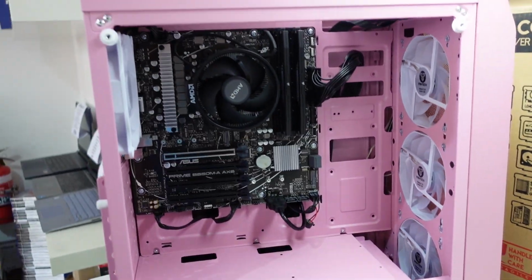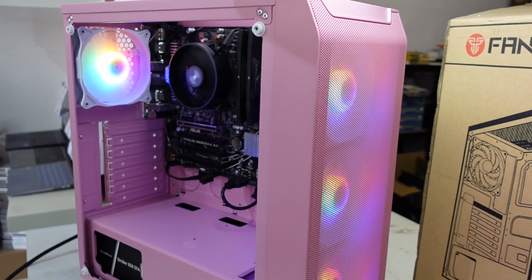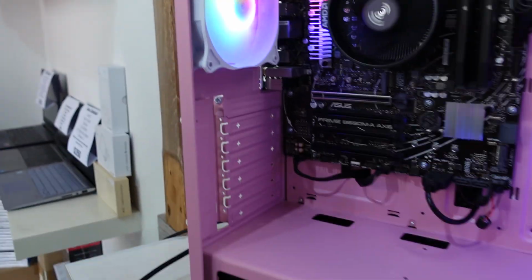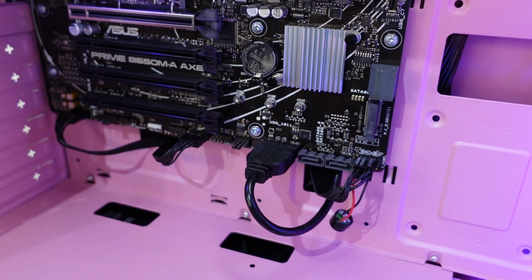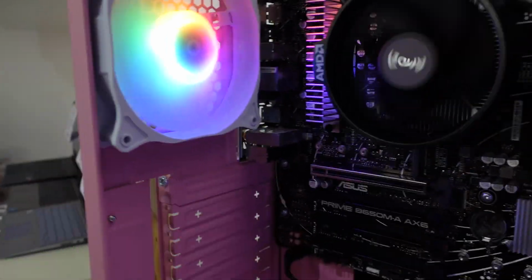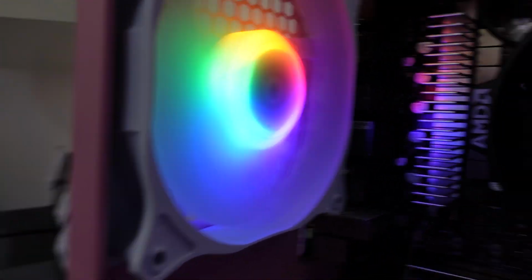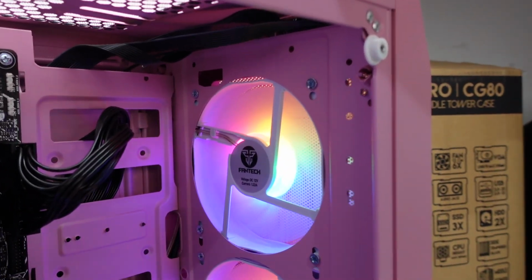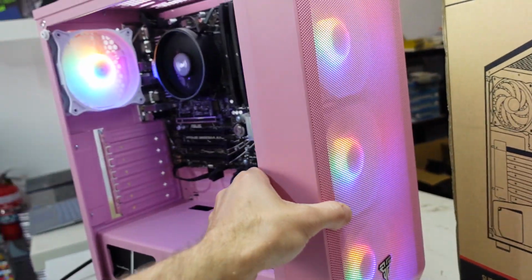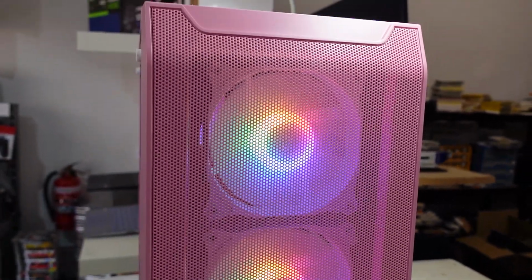Now from here, let's turn it on. There we go. System. Yes, have a complain. No video connected. The fans themselves actually, the appearance of them does look better than I thought they were going to. The RGB effect is quite fine. They illuminate very well. On the front here, looking fine.